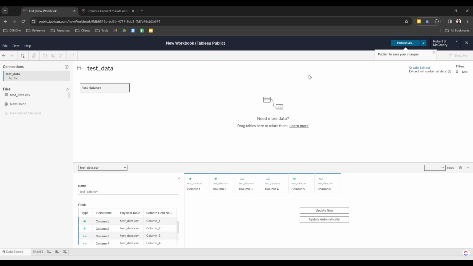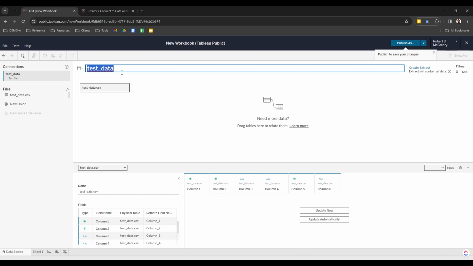Okay, so first thing first. This interface may not be intuitive at the very beginning, but it quickly will be. The first thing that I recommend doing is to change the name from test data to anything that better reflects the visualizations that you'll be creating.